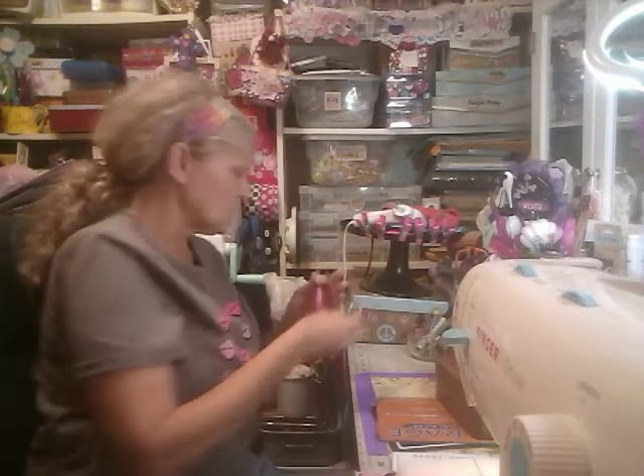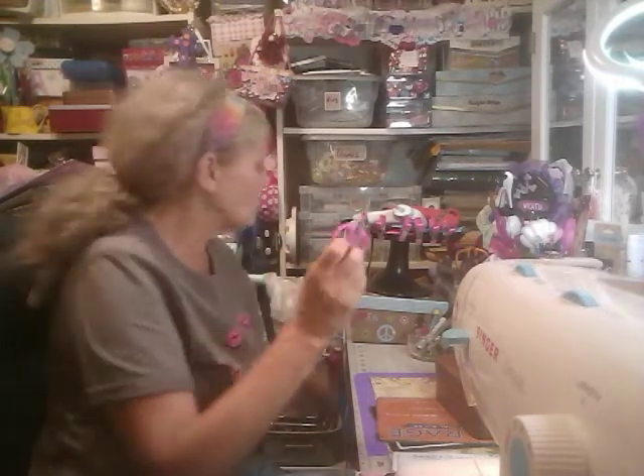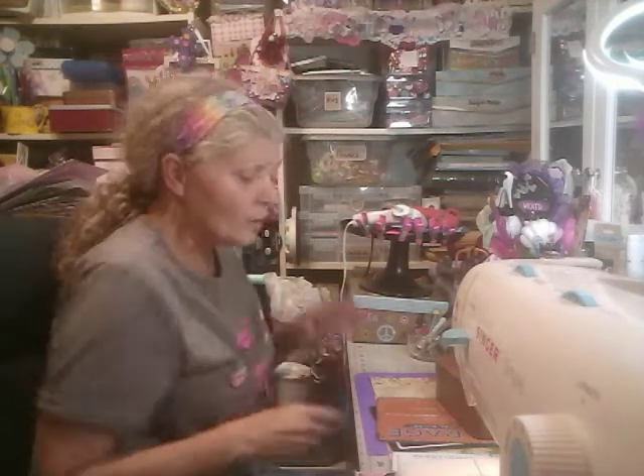My mother gave me a pair of surgical scissors years and years ago — that's been 30 years ago probably. These things go around corners real good. They look like they'd be awkward, but they're not, because I can hold them back and kind of maneuver them. A lot of times I'll cut out all the square parts and then go back in with my curved scissors. So if you see these, pick them up — you won't be disappointed. They are sharp and they do work.